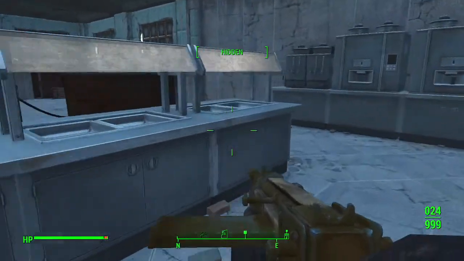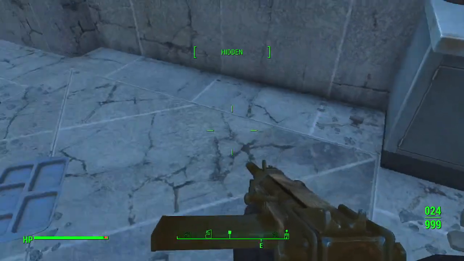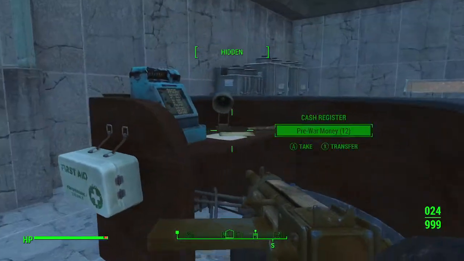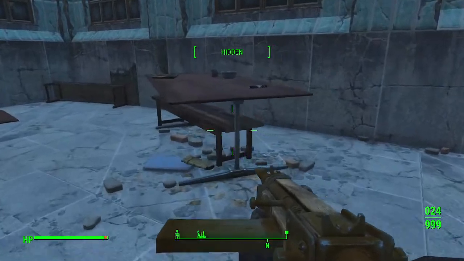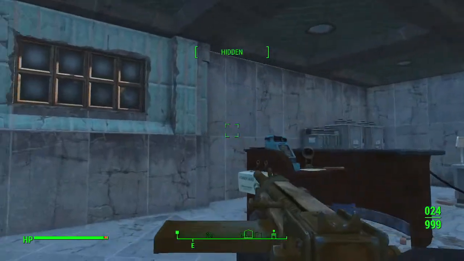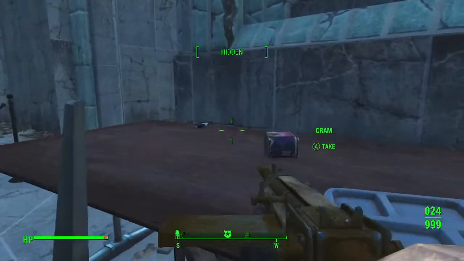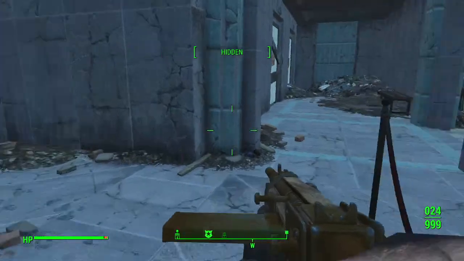This cafeteria's got all sorts of trays. Ceramic mugs here. Nice. Oh yeah, this time it gives me health. Son of a... See that dog? Shit! Alright, coffee cup. Bowl. I wonder if I take all these trays if I'm gonna be super encumbered. It's just a lot of them here.